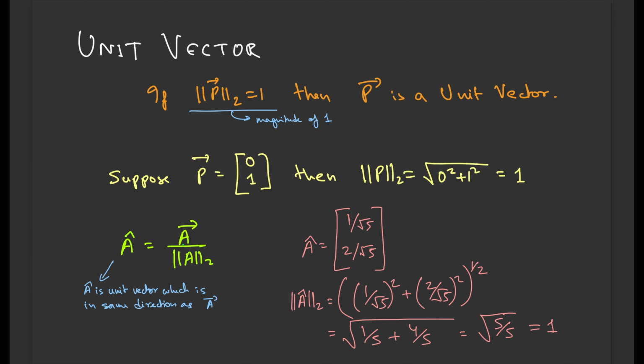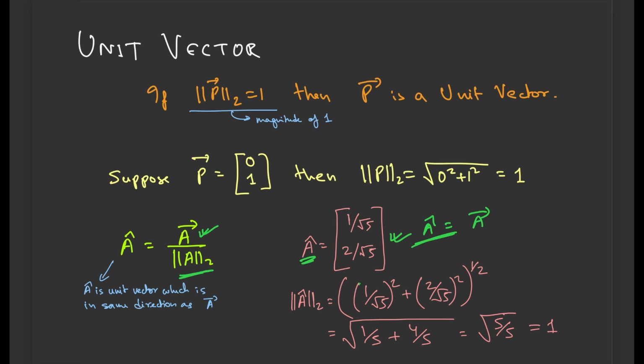So to get the unit vector, we use the vector A and we use the L2 norm of that vector. Basically, we divide each component of the vector by the L2 norm. So you calculate the L2 norm and then divide each component. So our vector A was (1, 2), right? And the L2 norm of vector A was root 5. So our unit vector will be (1 by root 5, 2 by root 5). So this is our unit vector A, which is the unit vector for vector A.